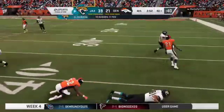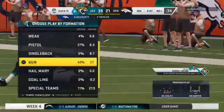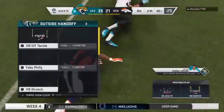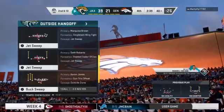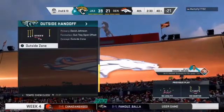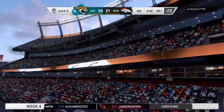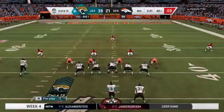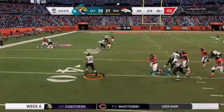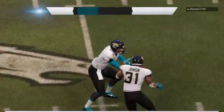Now a run on first down is not going to get off the ground as they will get him behind the line of scrimmage for a loss of 3. They'll wind up losing 3 yards here. And it'll bring up a 2nd and 13. Coming up to the line, they will need to run another play here before the 2-minute warning. They go to Johnson again. They get 11 back on that one. It leads to third down.